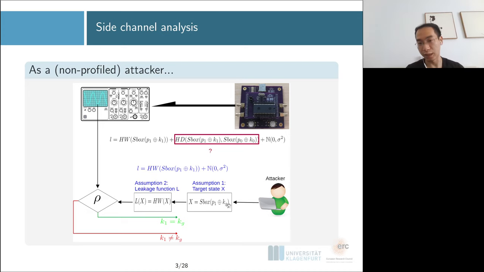So what happens later on is I got some observed leakage from the oscilloscope and I'm going to compare this with my assumed leakage using the Pearson correlation. If the key guess is correct, I will get some non-zero correlation. Otherwise, I will get close to zero correlation.